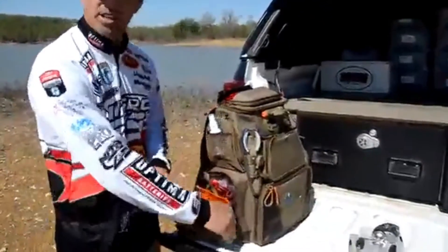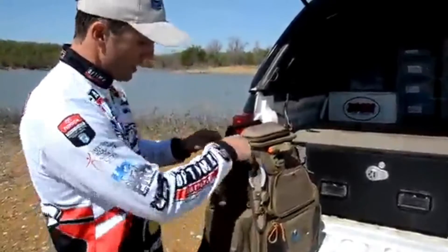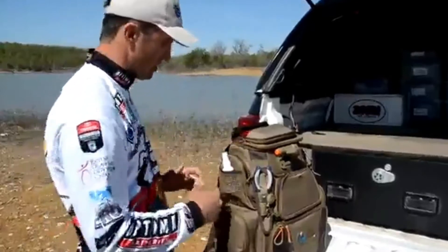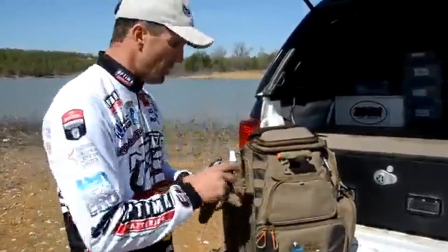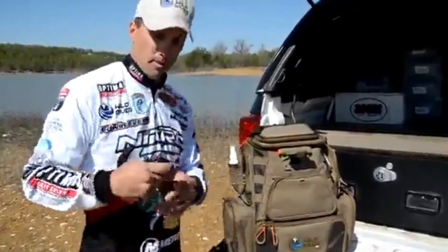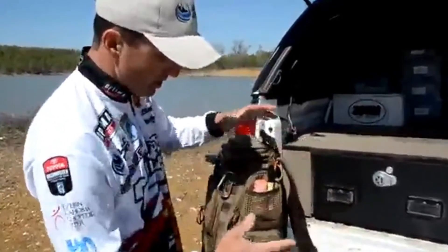On the side I've got more storage compartments with gussets to keep my baits from falling out. I've got plastic worms and another storage compartment up here where I keep my hooks and weights. I've got my line saver stuck in the side. All Wild River bags have the removable plier holder — when I'm ready to go fishing I put it on my belt. It's got a belt loop and a removable lanyard — really handy and thoughtful.